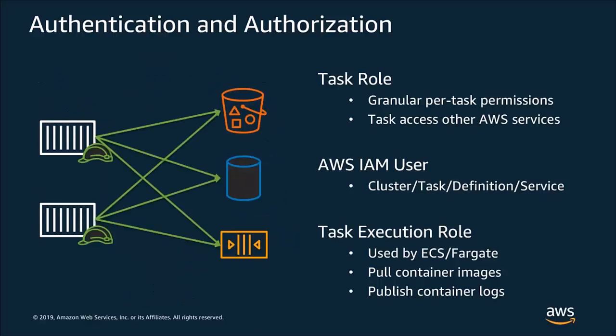By assigning an IAM role to each task, we're able to isolate what permissions are enabled for each task and ensure that only the right tasks are able to get to the right AWS services. In this example, the top task has a role which allows it to get to a database, whereas the bottom task has a role allowing it to get to an S3 bucket and to a queue of traffic. Note that both tasks cannot see all the AWS services unless they have a role with the appropriate permissions.